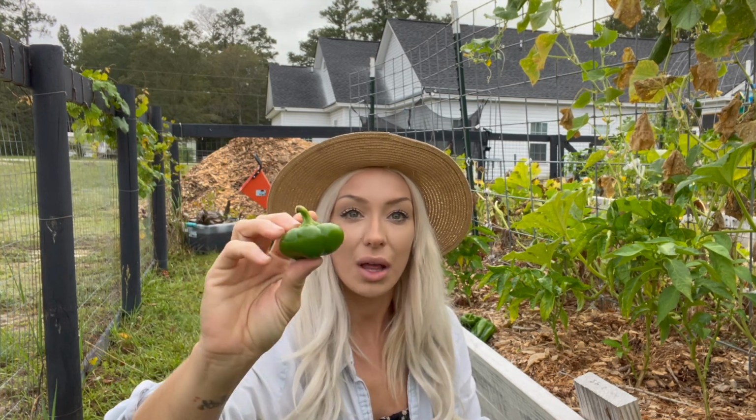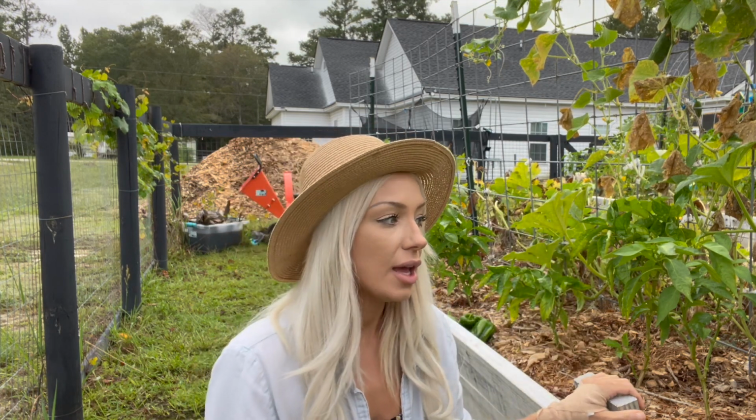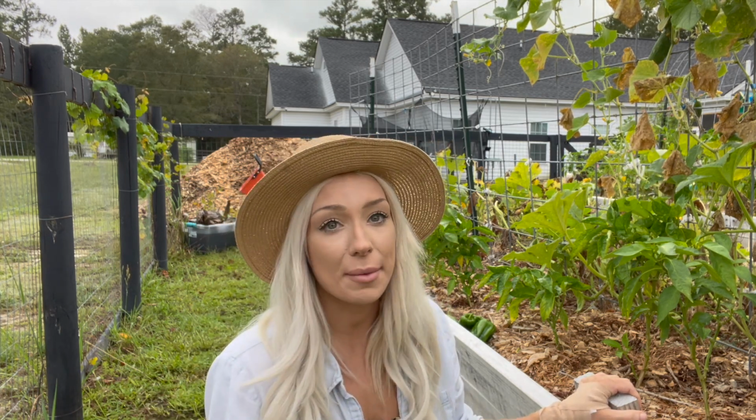But these ripen to a red color, and they are definitely sheep nose peppers because they don't get a whole lot longer than this. This is kind of where they stay, whereas my Etuda peppers, the ones I had wanted, are a couple of inches and they ripen to an orange color. And if you go on the website, you can identify that these are absolutely what those are. So I think there was just a seed mix-up this year. It happens from time to time with seed companies.